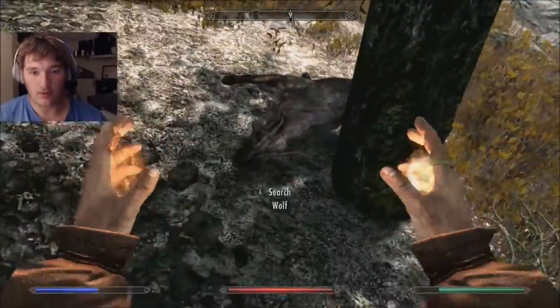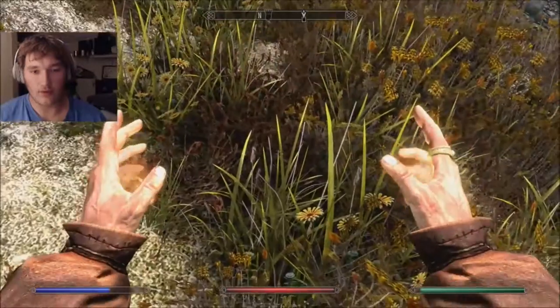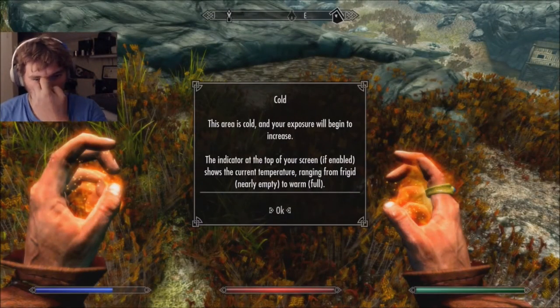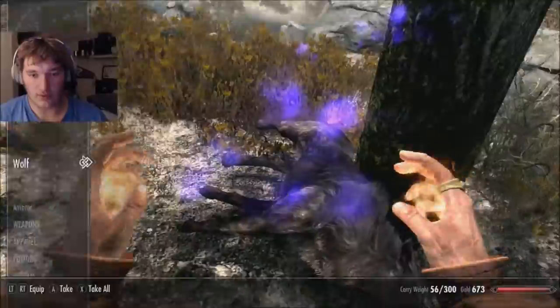There you go. That's how you truly fight cold. The area is cold and you're exposed. If enabled, okay. So we are in an exposed area now.